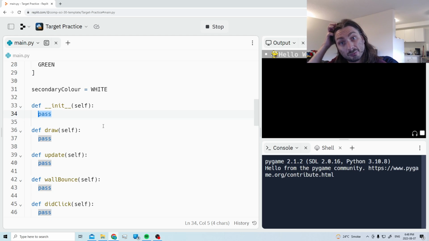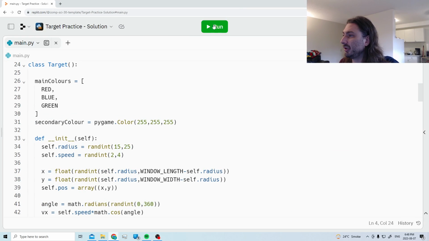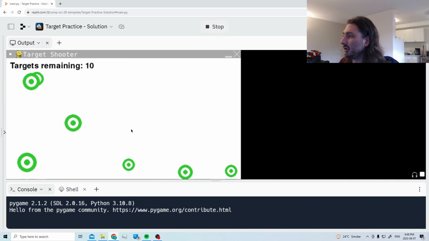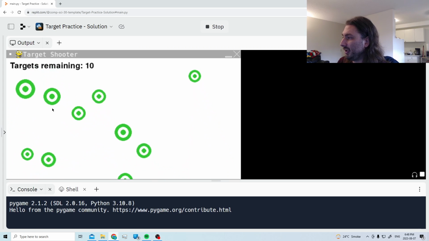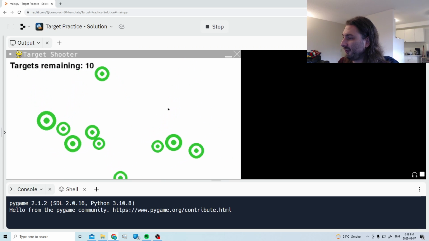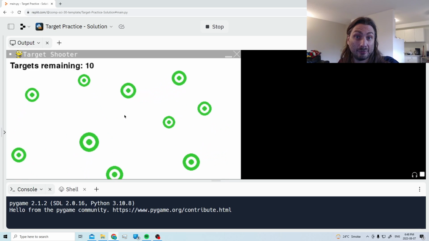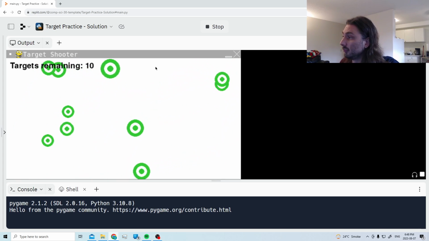Maybe I'll run it one more time just to show you guys what we're creating here. You notice some of the targets are big, some are small, some are fast, some are slow. So we're going to want to randomize that part as well.